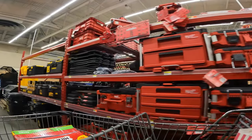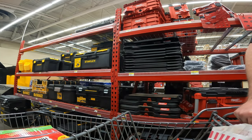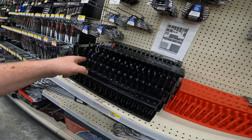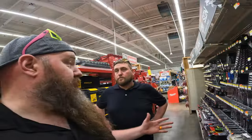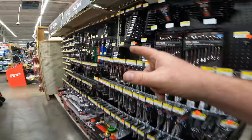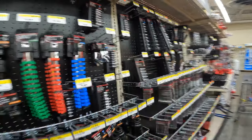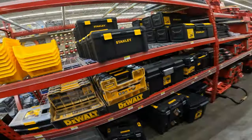YouTubers, if you have anything for your socket sets — do you prefer the pressure clip or the magnet? That's what I'm trying to figure out; that's why I haven't bought anything yet. His dad had all pressure clips, and some are just hard to get off. There's where it sits and there's the clip. The magnet seems to be the easiest, but if it's a strong magnet the whole thing could come up when you grab one.